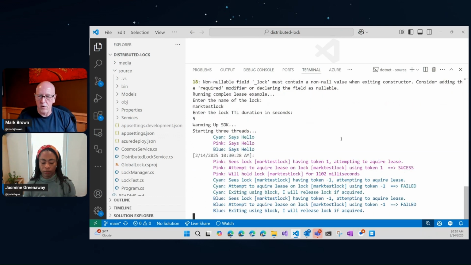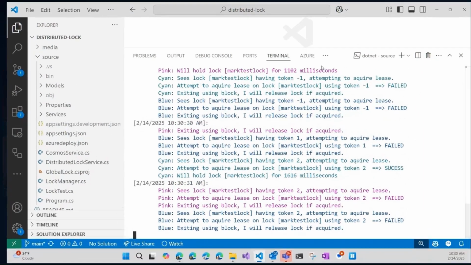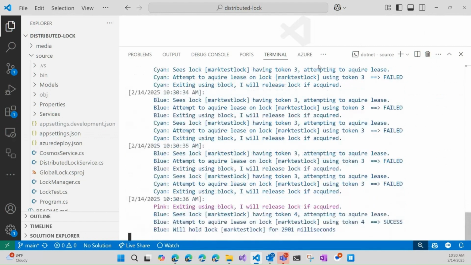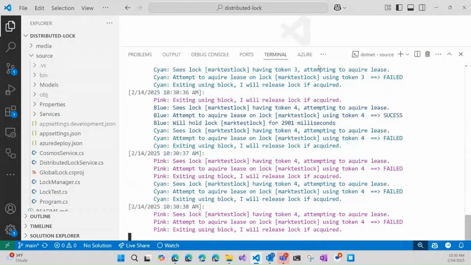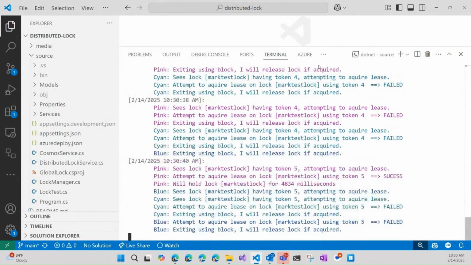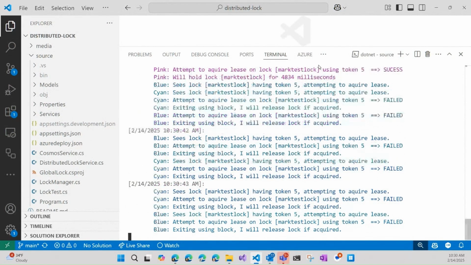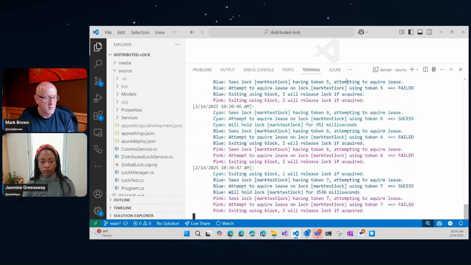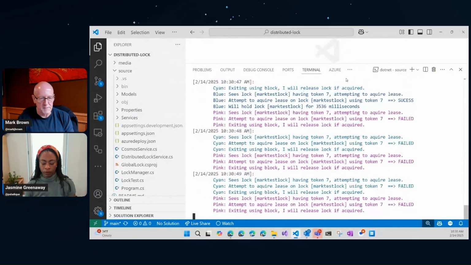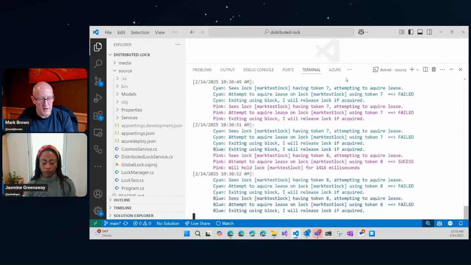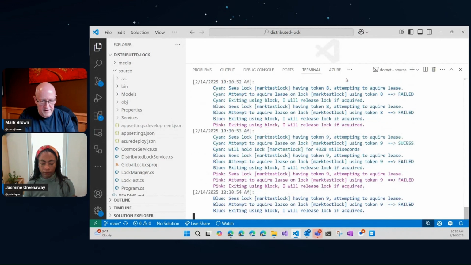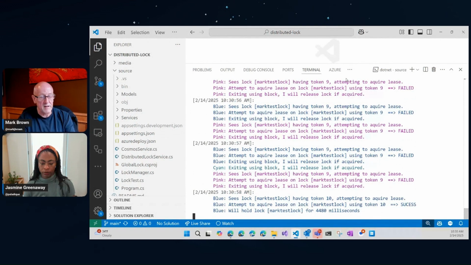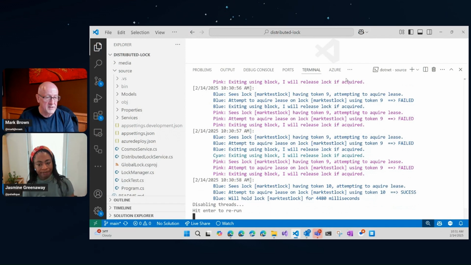So now this is going to warm up. And now you can see this thing is going to run. Each of these different processes, over some period of time, is going to try and acquire that lock. I think this thing runs for about 30 seconds. It will keep trying, and it'll either be successful or it's going to fail over that period of time. What happens is one of those processes acquires a lock, does some fake work, and then releases the lock. Meanwhile, the other processes are trying to acquire that lock so they can do some work as well.